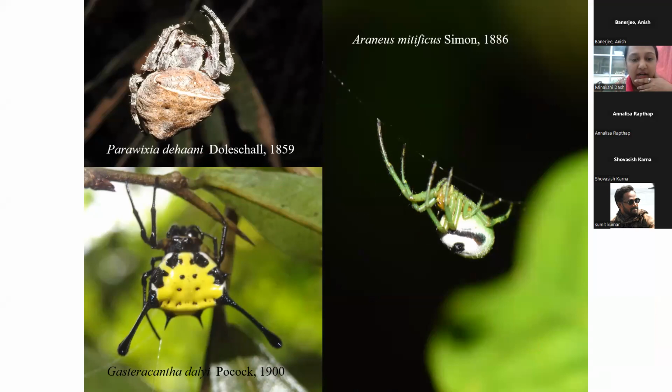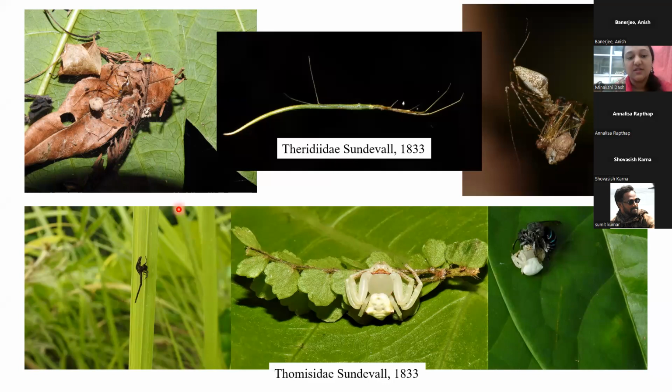And then these are the theridiids, cobwebs, and these are the thomisids. Theridiids means cobweb spider. You can see this spider. The abdomen is a triangular shape and it's holding its egg sac. The legs look like a spider's. But if you see, this is Argyrodes diglipurensis, and this is Ariamnes flagellum, I think, or cylindrical.